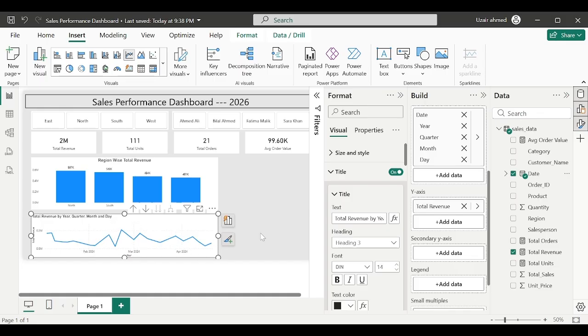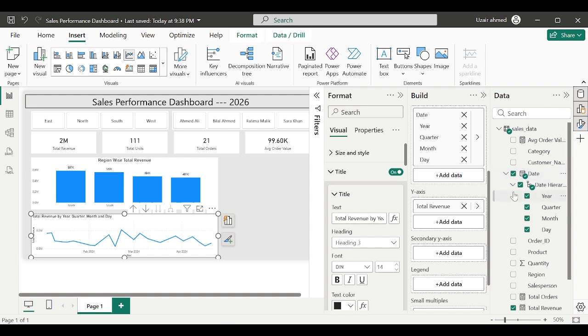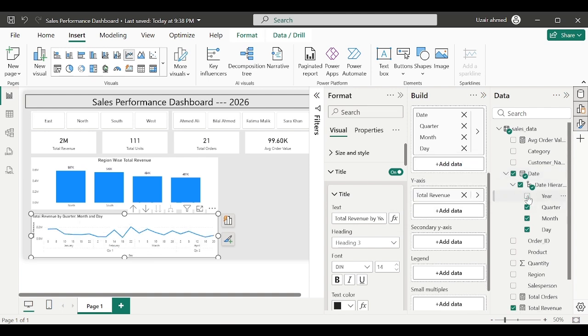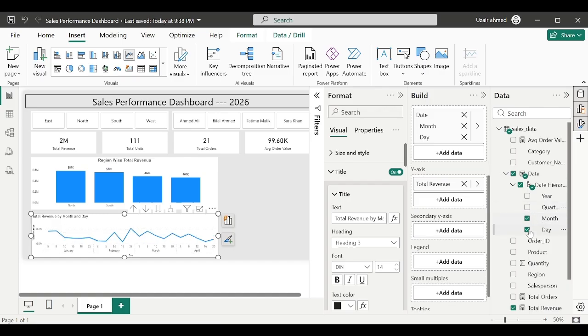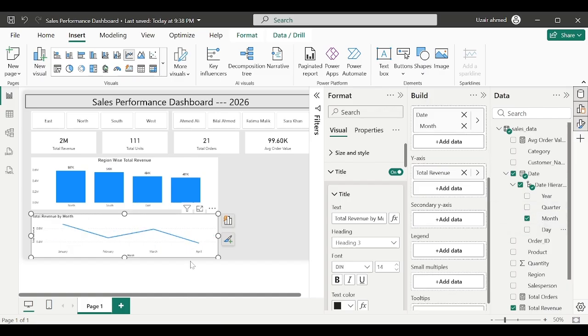But I don't want all of them summarized in that particular visual. I want only the monthly spark, so I can analyze how my months are working and how they are growing. I don't want year, I don't want quarter, I don't want days, I want the months only.